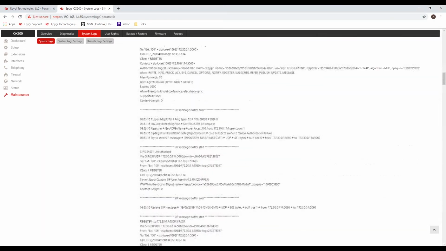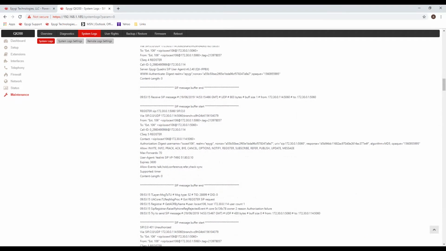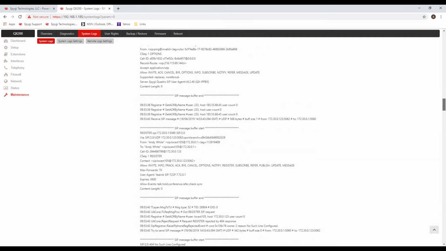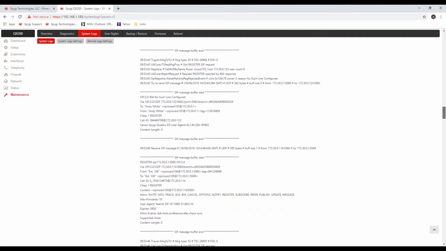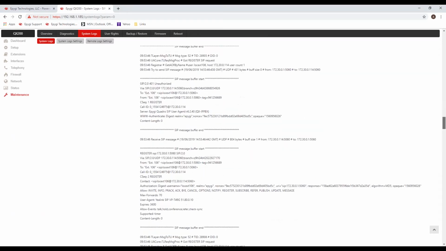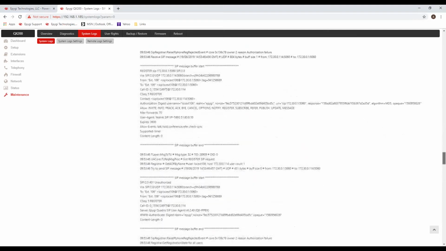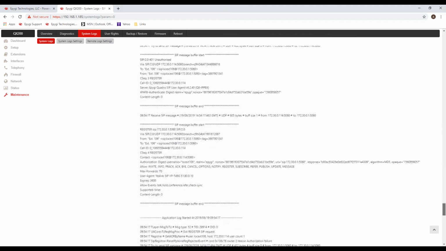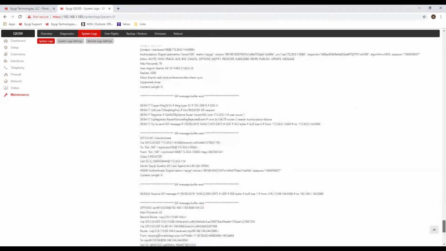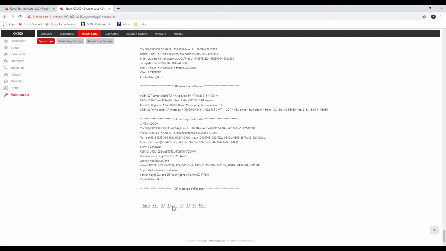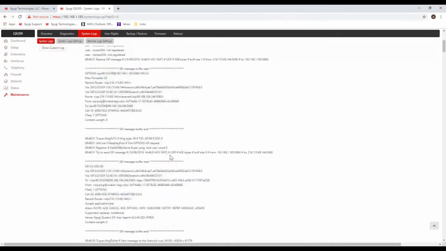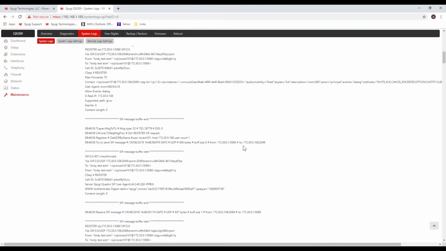All right, let's see if, so this sequence continues. Let me see if I can find a successful registration here. That phone is going to continue to register over and over again until at some point it is successful. Let me go back in the logs here a little ways, and let's see what a successful registration would look like. Let's see. I know when we registered the SNUM phone, I know that one worked. Register.